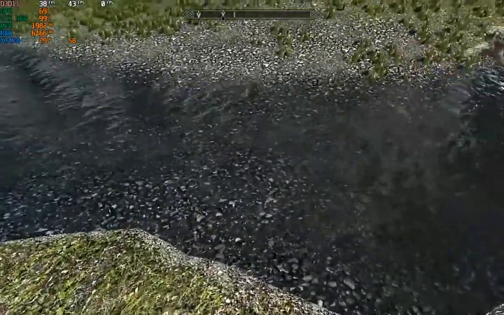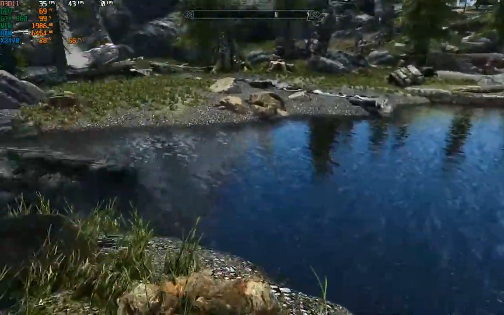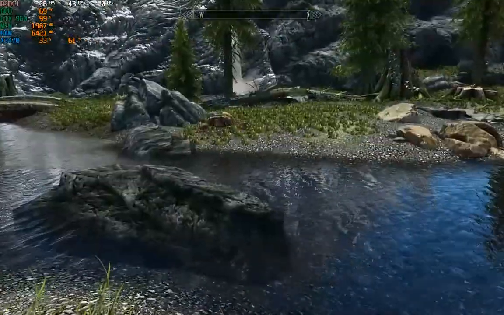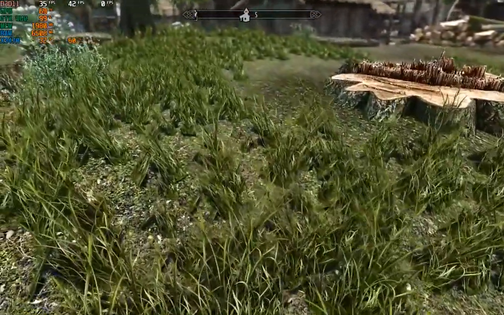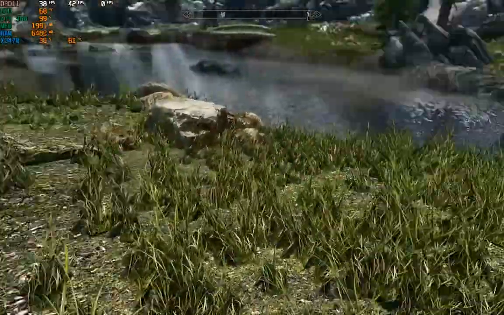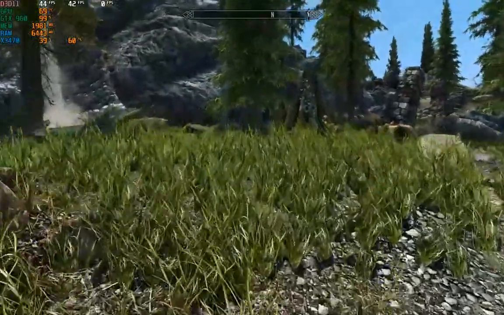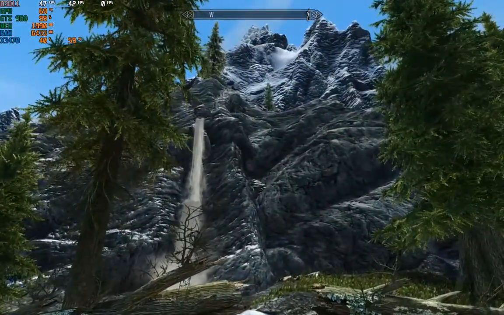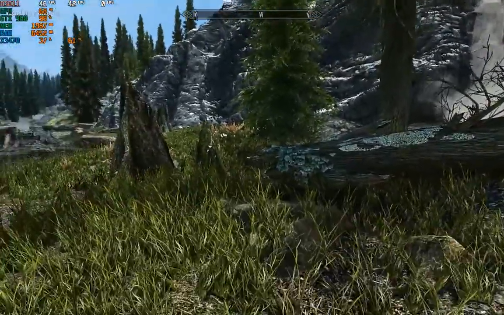This is Realistic Water 2. Pretty great mod. I don't think I can play Skyrim without it. This really enhances the water detail. And this is a field grass mod. I keep changing grass mods. I can't really stay using one grass mod, that's it. And well, I haven't installed any mountain texture pack. I haven't got around to it yet.